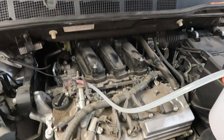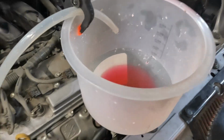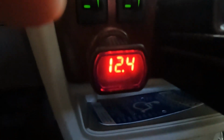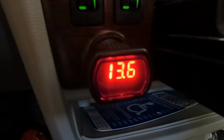Now we are going to be burping all of this coolant / antifreeze to get all of the air out of the system. So this is the voltage of the new alternator. And it is good.